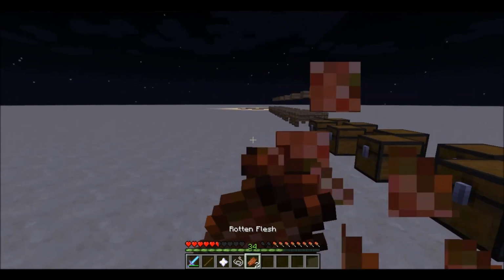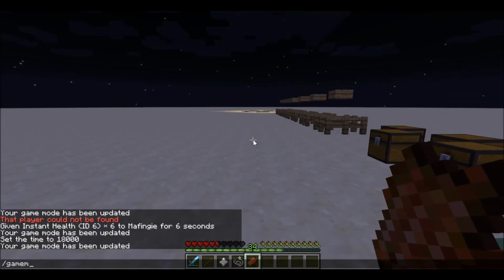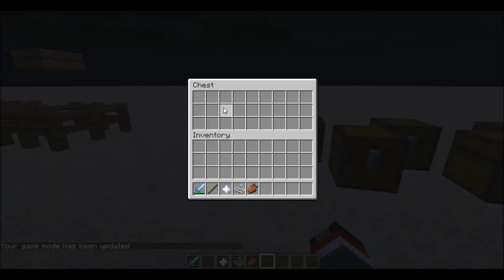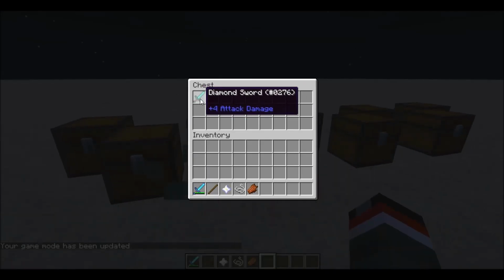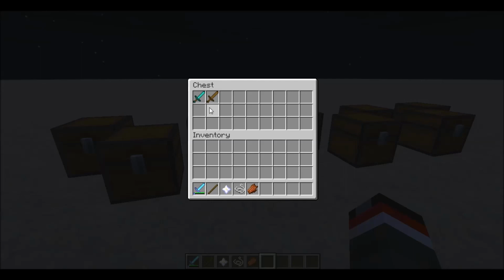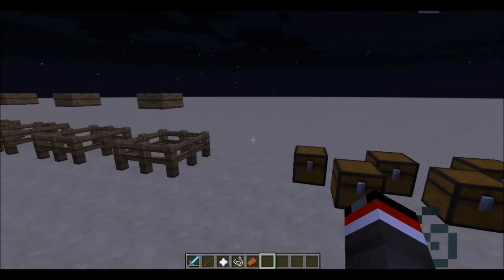So, I think that wraps up this episode. So we've learnt today how to put custom lore, custom enchantments, and custom attributes on items. So, thank you guys for watching, and I shall see you again soon.